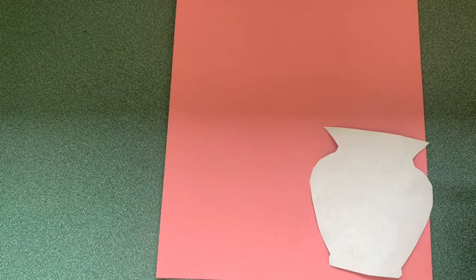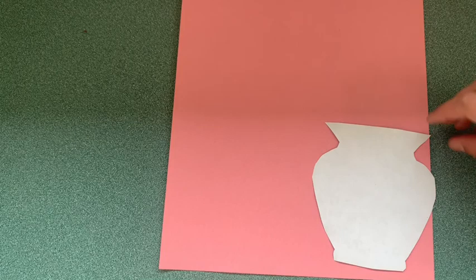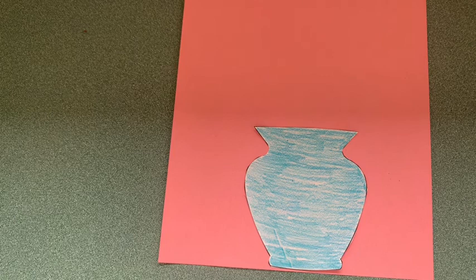And then after you have all your things cut out and everything ready to go, go ahead and grab your glue stick and glue the back side of your vase. After it's all nice and glued, go ahead and flip it back over and glue it at the bottom of your paper. That's going to be the best place for it so we can place our flowers in a nice way.